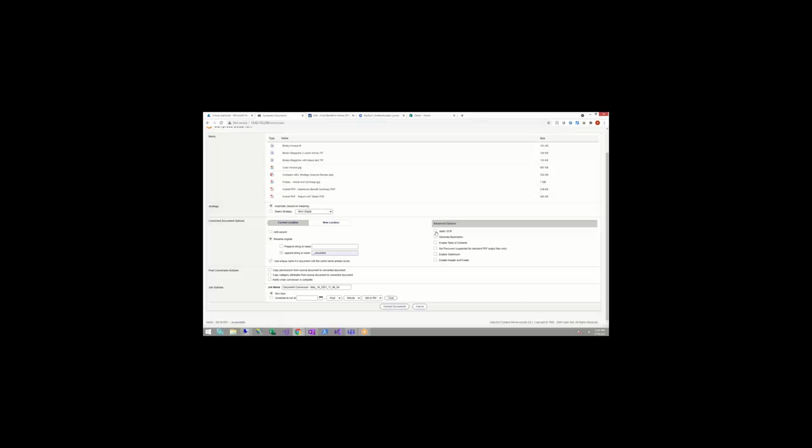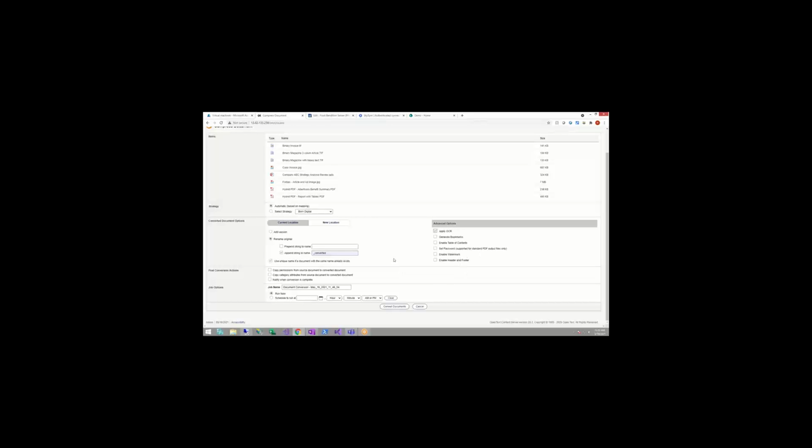More advanced options here, we have OCR. If you're merging and packaging, you can generate bookmarks, etc. Setting passwords is supported for standard PDF only, because in the PDF/A world, it's not recommended to set a password, since those are meant for long-term record keeping. And in 10, 15 years, good luck trying to remember all those passwords that you set on those documents. So it's not recommended for setting passwords on PDF/A.